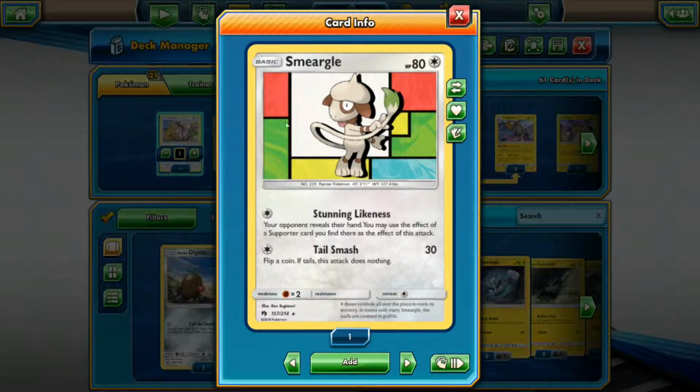Now, as far as Smeargle is concerned, I know that this card has seen some play. I'm not that big of a fan of it in this deck. I'm glad that I have one from this deck in my collection, but I'm not really a fan of it in my deck because you want to know what's in your hand. And there are so many supporters. Like, imagine the only supporter they have is a judge, and you really like your hand.